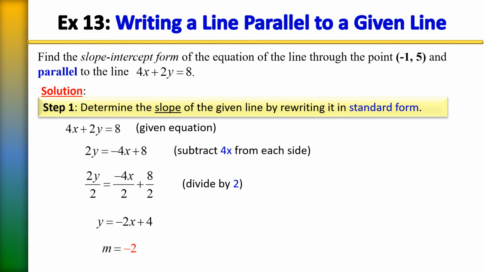Now the only reason that we rewrote that in slope-intercept form was we wanted to know the slope of this line that we were given. So the slope of our given line is negative 2, which means the line that we're going to create must also have a slope of negative 2. So if I was taking a test and looking at my answer choices, I would need to make sure that whichever one I chose had a slope of negative 2, because they asked us to find an equation of a line that was parallel to the one that we were given. The one that we're given here has a slope of negative 2. Parallel to that would also have a slope of negative 2.